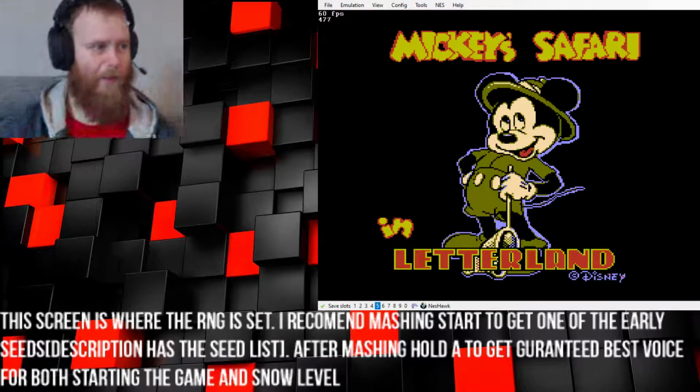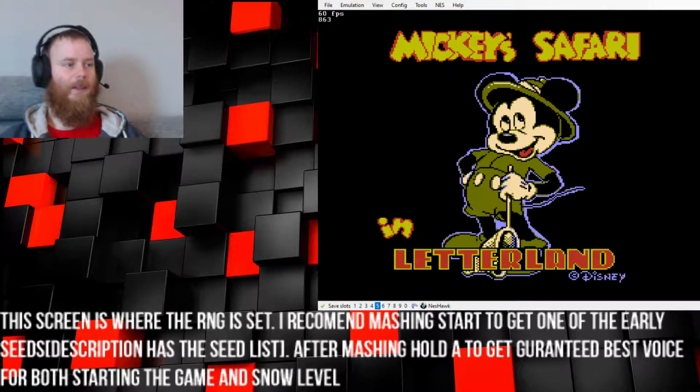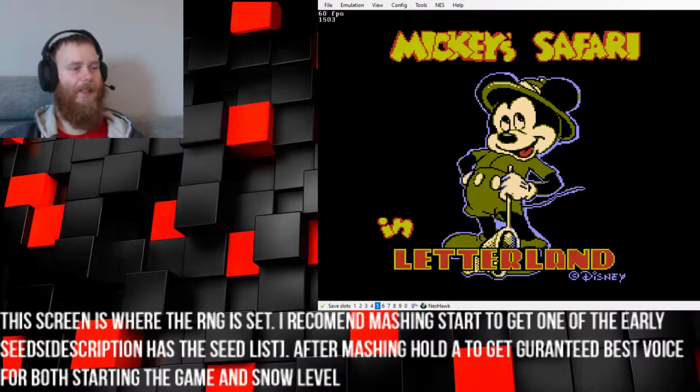Oh, I thought I would do a quick tutorial for the Big 20 here. So basically this screen is where the RNG is set for this game. Depending on when you press start here, that will decide which letters you get in the game.